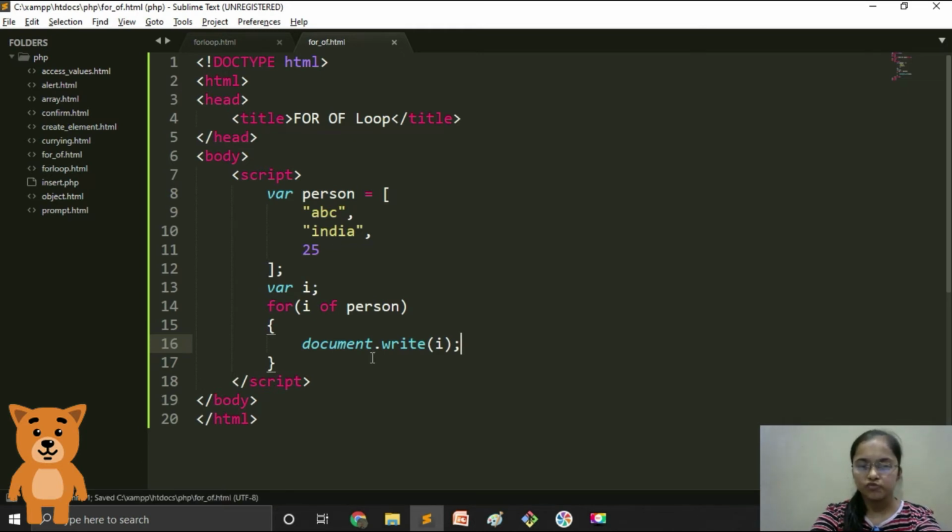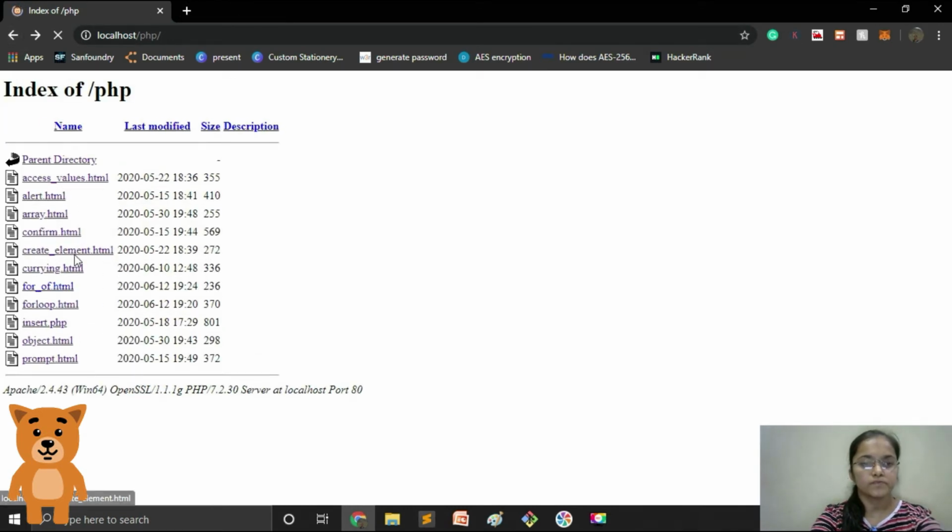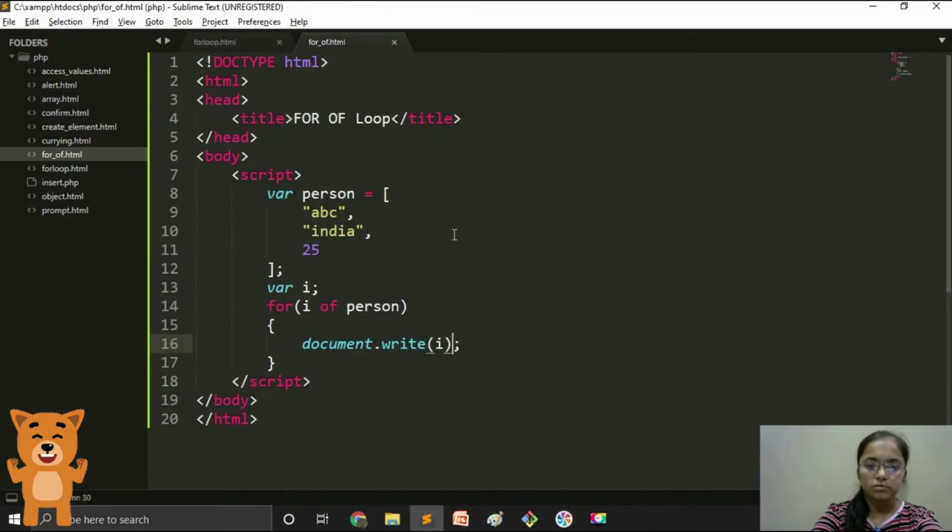Let's see whether this works properly or not. So let's run our file. Our file is forof.html. Over here we have ABC, India and 25. Let's give the values on the next line so you can get the proper idea.